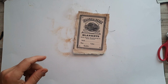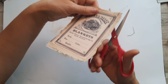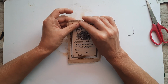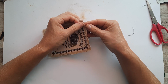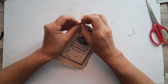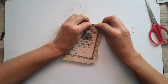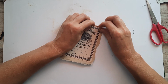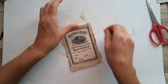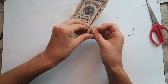Okay, it's a bit better now, right? And now, very easy, we are taking these three layers. I just want to separate that tissue paper a little bit, and we just somehow bend it to make it look grungy. Why can't I separate? I didn't glue them together.